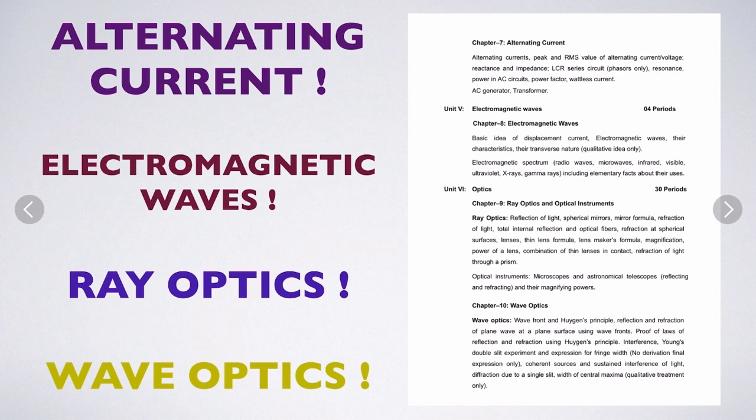Then coming to the most important unit and the most important chapters, optics. You all know it very well, optics. In optics, the first chapter is ray optics and optical instruments. In this ray optics and optical instruments, we have a number of derivations. This is such a long chapter, and we have plenty of derivations here. Some time back in the model paper, they gave a case study on total internal reflection of a diamond. So take care of all these things, and I'm talking about the long answers.